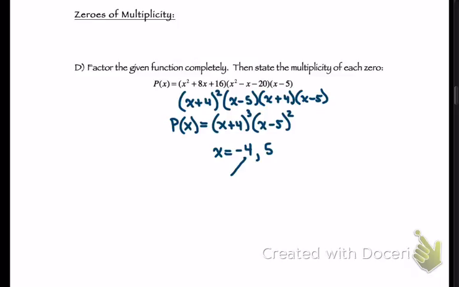What would be their multiplicity? Well, negative 4 would be a multiplicity of 3. Positive 5 would be a multiplicity of 2. Your book likes to use that, so let's get into that habit when you see things more than once. Let's write the multiplicity of them. And looks like that's it, so good job.